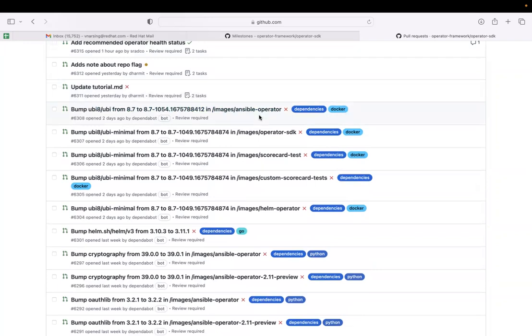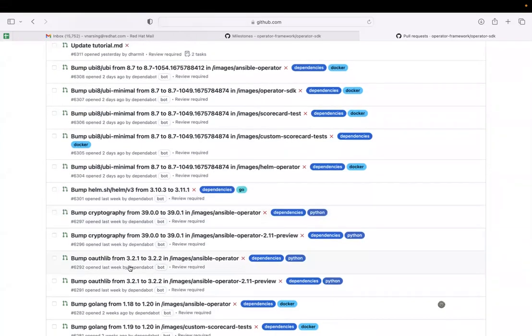I don't really understand what you mean by bring it up. Be like, hey, should we bump these random list of dependencies from 8.7 to 8.7-1049.16757848 and expect them to know what I'm talking about? Like, probably ask them if you want to bump OAuth lib, or do we want to bump cryptography? Like, how does the bumping cycle occur in Ansible dependencies? Yeah, I definitely want to bring those up in that call, so I can do that. I guess they're just tied with Python.